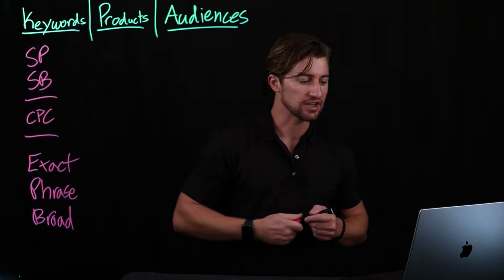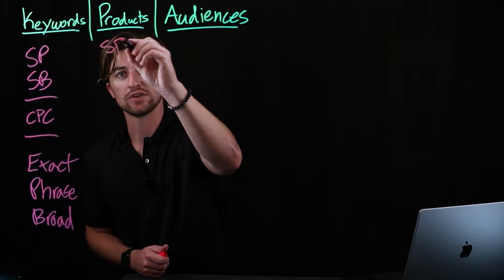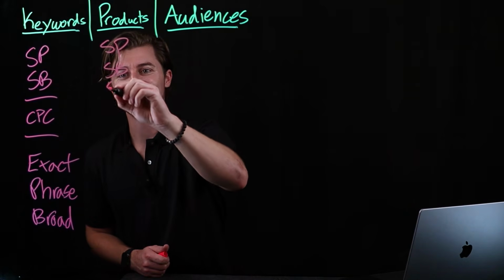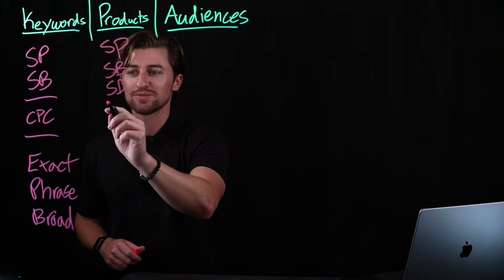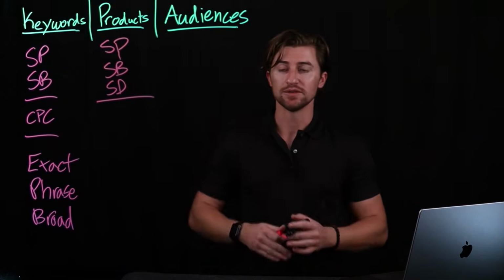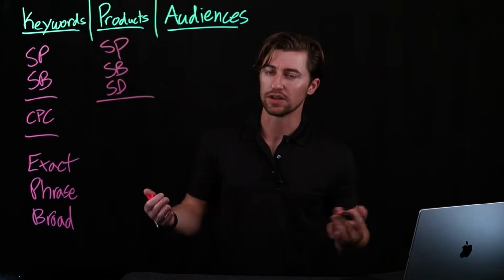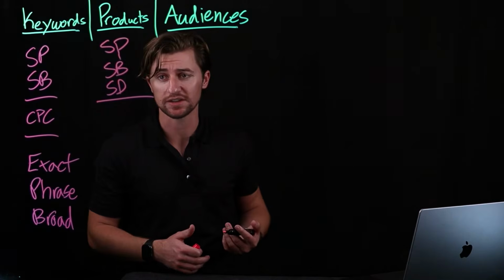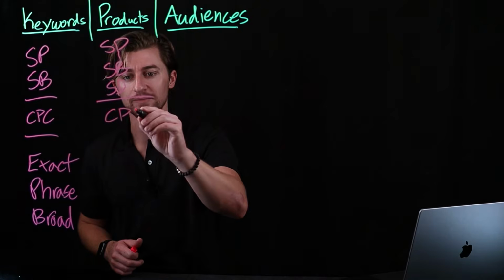Then when we come to product targeting, it's going to be pretty similar to keywords. However, we have our sponsored products, sponsored brands, and sponsored display. So product targeting is the only one that's going to be available for all 3 campaign types, which is a little bit interesting. It's just kind of a fun fact for products and everything that we're able to do there. And these are also going to be based on that CPC model.